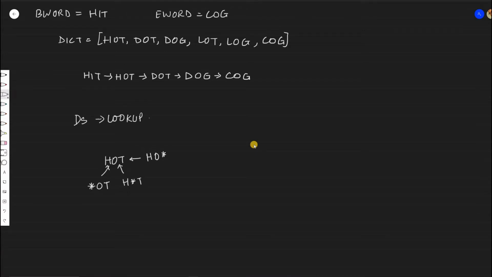If it is a four letter word, then there would be four options and so on. So what I'll basically do is create a mapping over here which will guide me throughout the process on where to go. So I would create those lookups. The first option is star OT. So basically I am creating a map over here. You can call it a map of string, where the string would be these patterns and where they can take me. It could be a list of words, right? Where it can take me to.